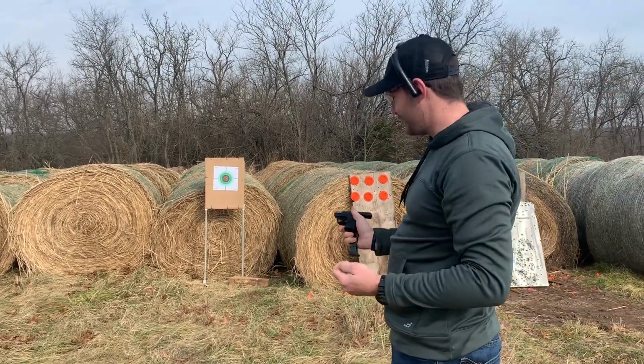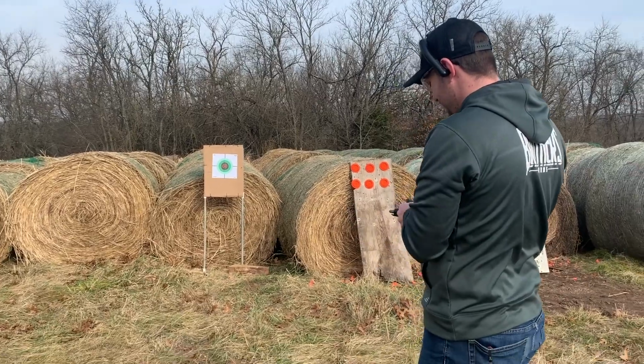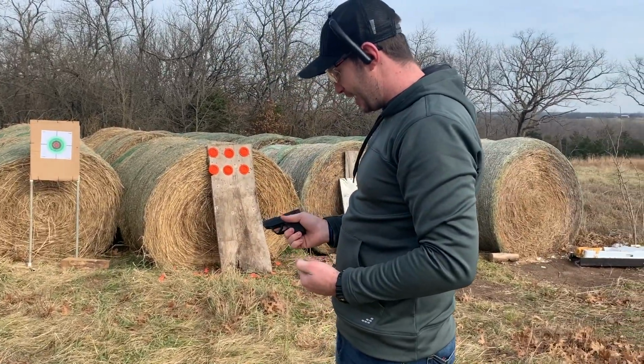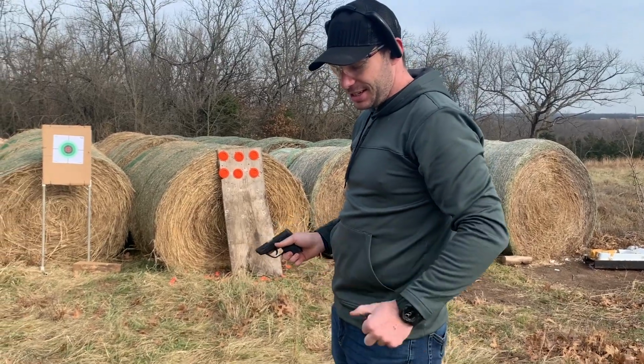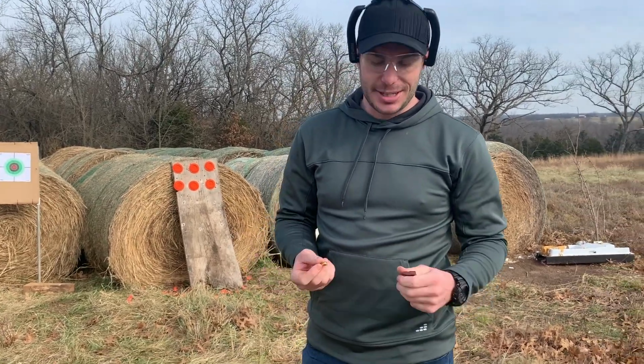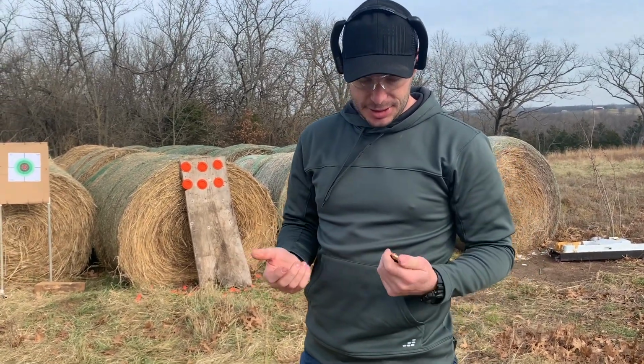We've had a malfunction. The last time I shot this gun on camera, I had a malfunction with it too, and I guess that's just kind of what you get when you buy a $200 gun. And it's not like I don't keep this thing clean. I clean all my guns around the same time.